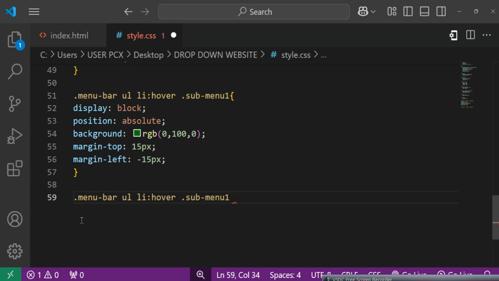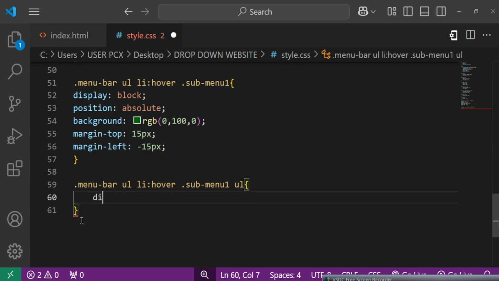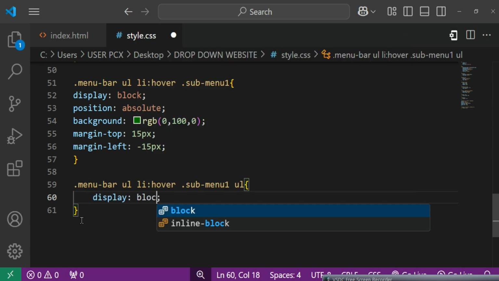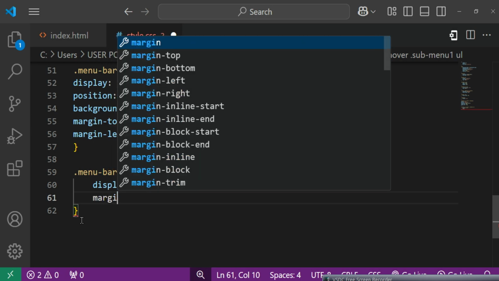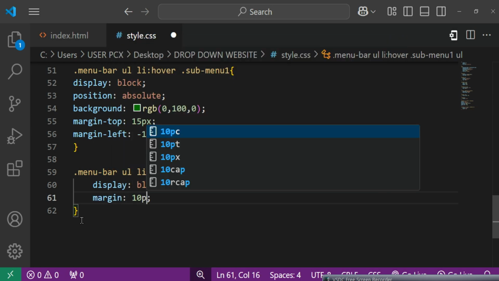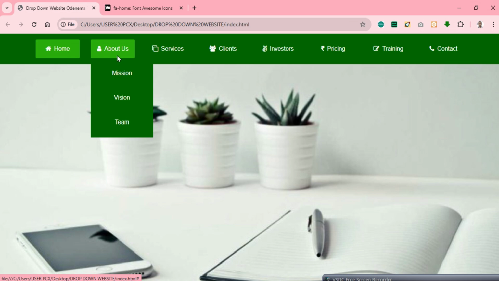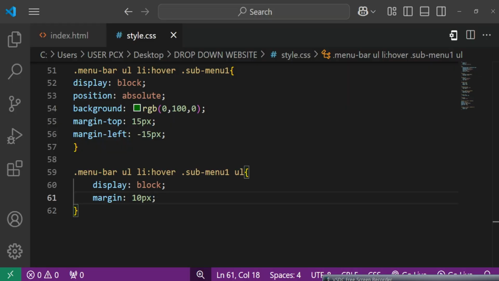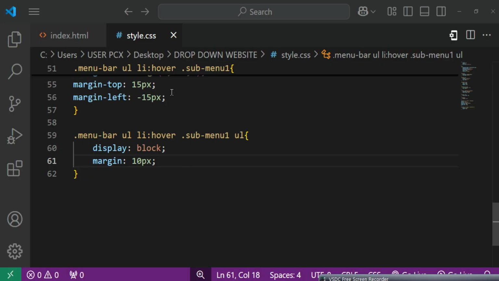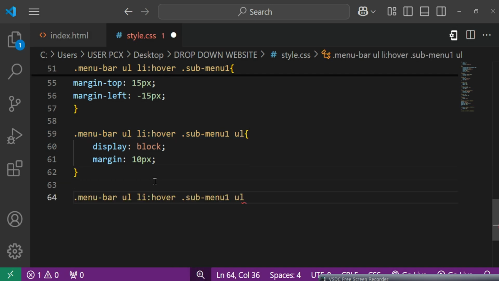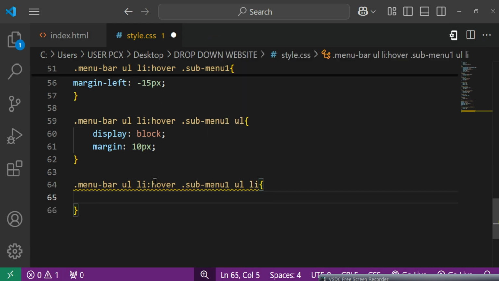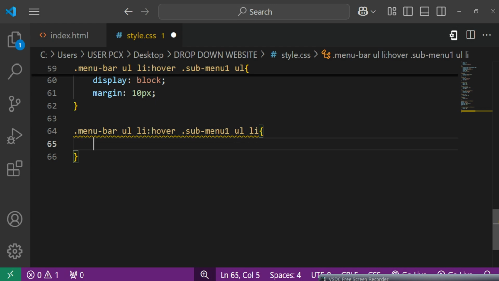Just copy this, then add li. So we have width 150 pixel, padding 10 pixel, border bottom 1 pixel dotted, then color.